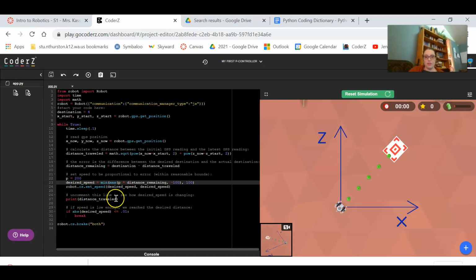So I chose to print the distance traveled. If the speed is low enough, then we reach the desired distance. This is really helpful, right? Those of you with math backgrounds can figure out that, gosh, we're approaching an asymptote of 0, but that means we never reach it. In physical reality, we often do, because things are bigger than single atoms. So they had to add a thing to break the while loop so that you could boot out and actually apply the brakes and stop the robot for real.